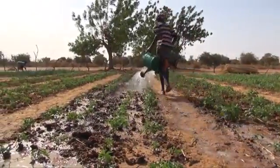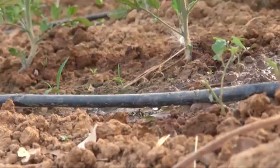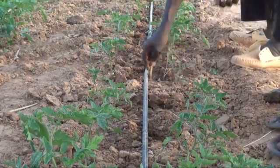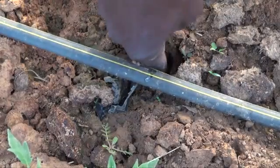As opposed to manual irrigation, the steady release of water drops does not compact the soil and reduces stress in the crop. Combined with urea supergranules, drip irrigation can double your tomato yield.